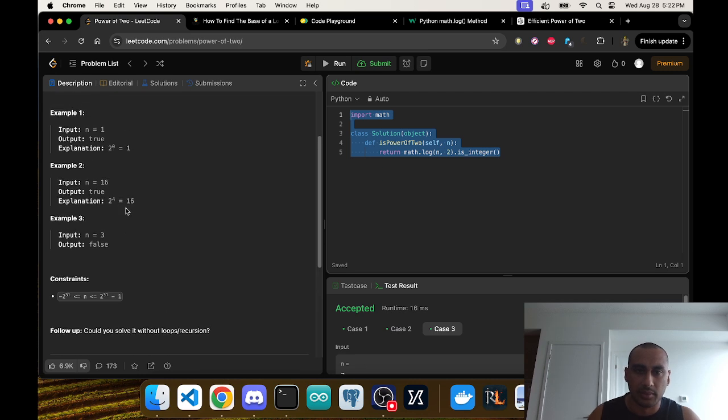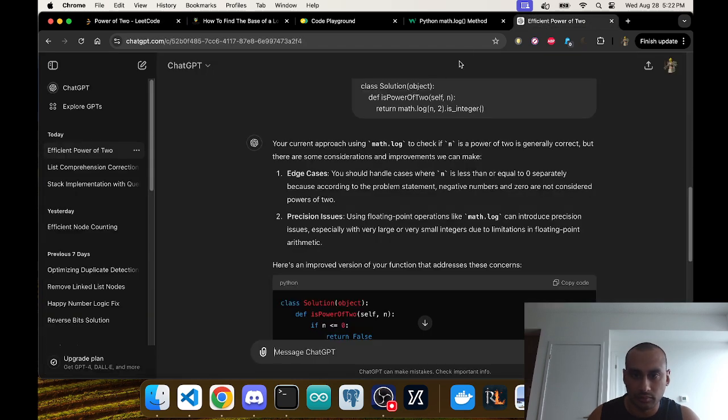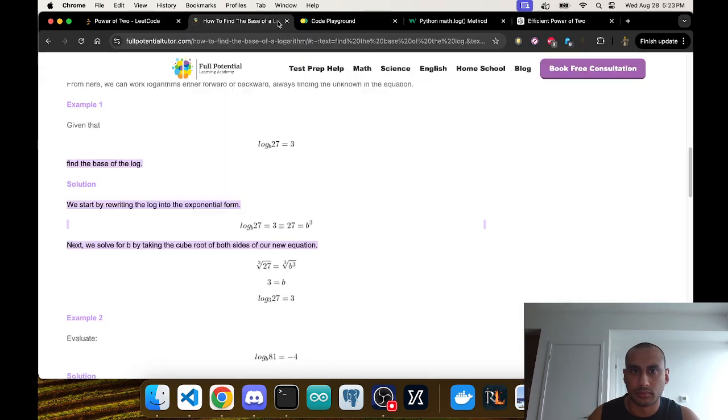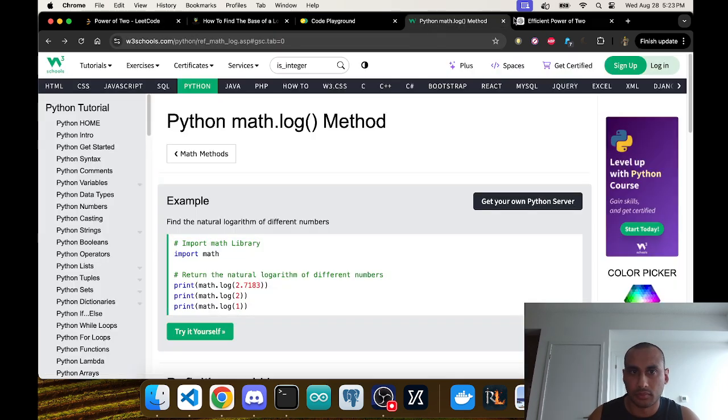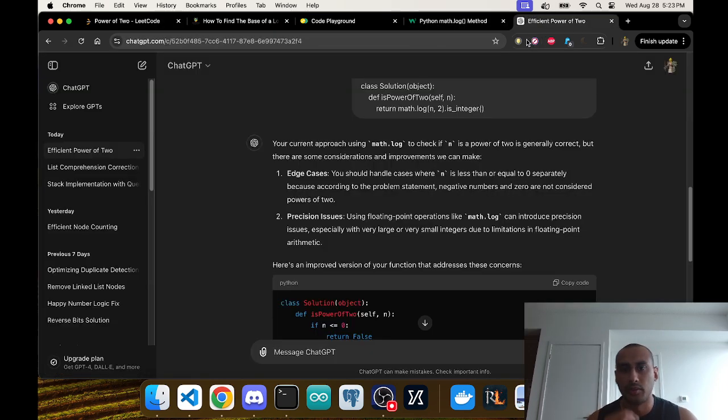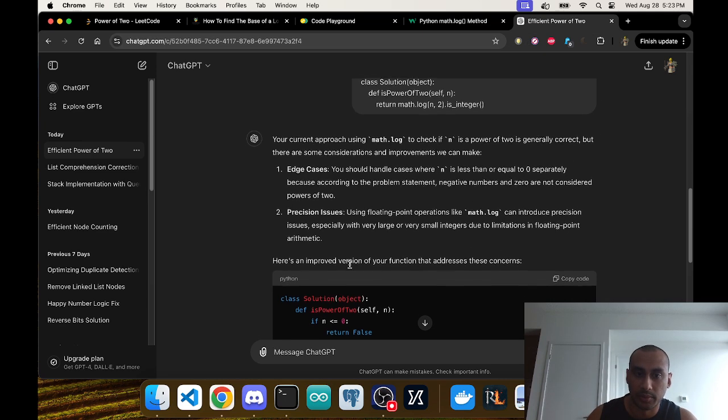But it should still hold true. You should handle n less than or equal to 0 separately, because according to the problem statement, negative numbers and 0 are not considered powers of 2. Using floating point math has precision issues with very large or small integers due to floating point arithmetic.